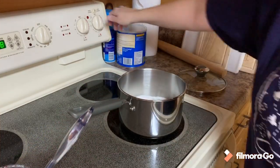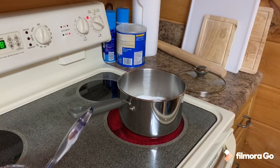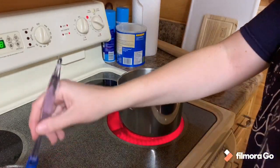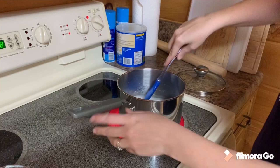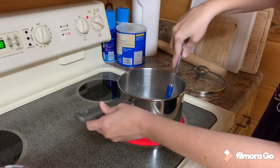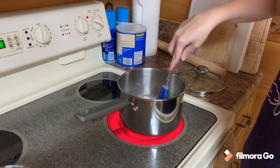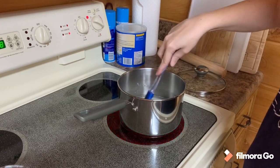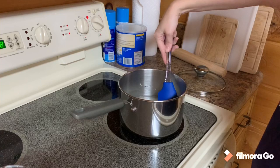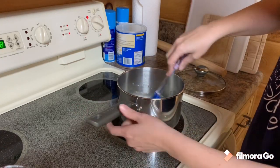And then I'm going to go ahead and turn this on medium high. Then you're going to add your water, and you want to stir that up. I put it on medium high for a few minutes so the sugar can start to melt. You just want to mix that up.